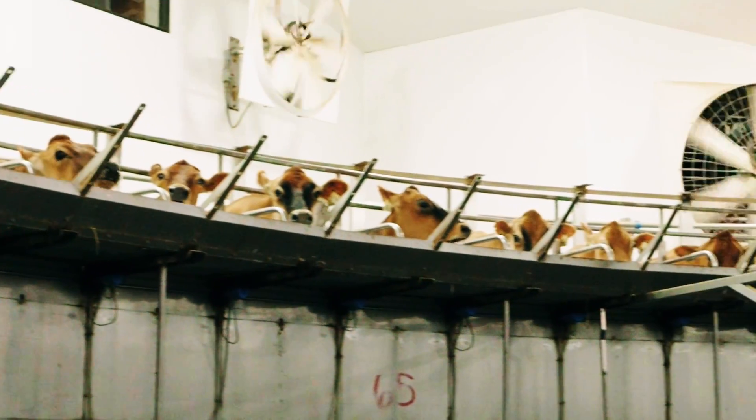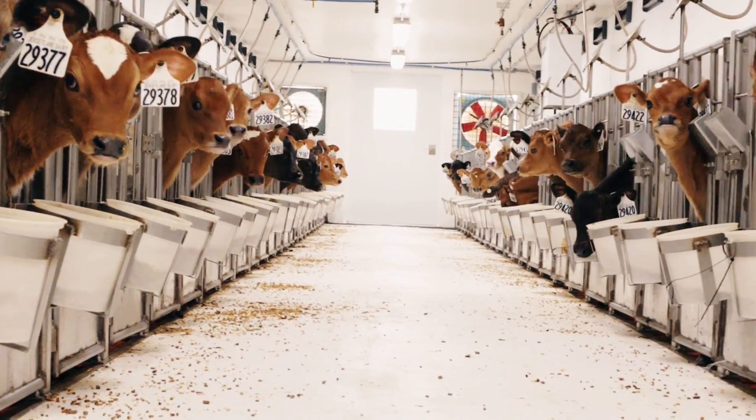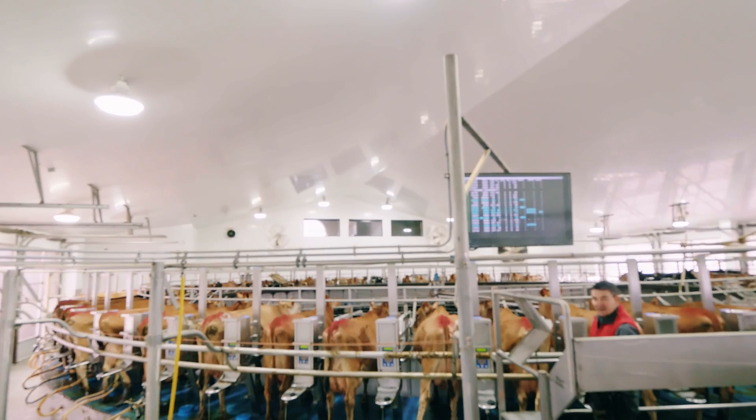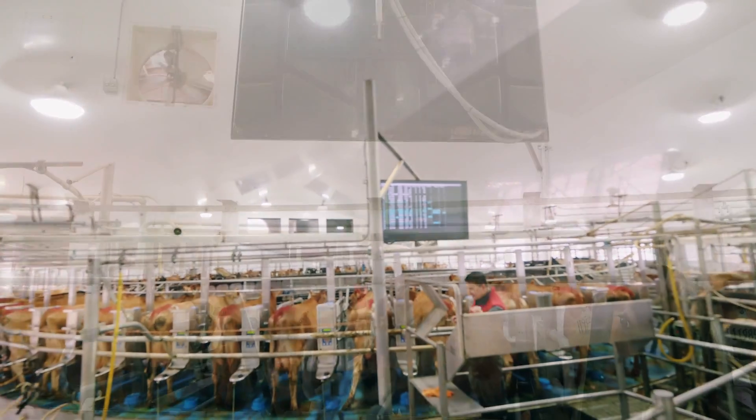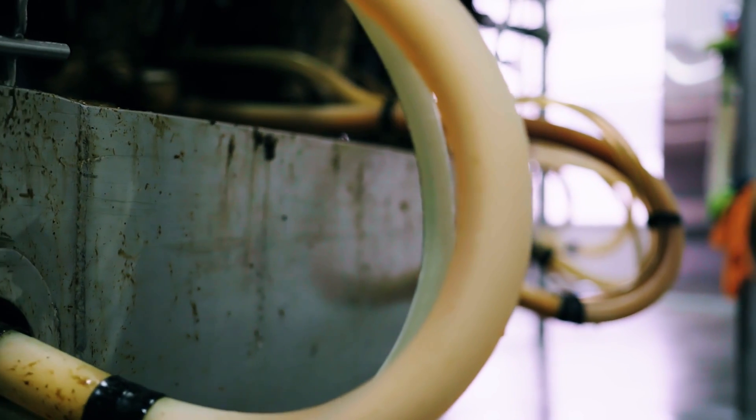My name is Tanner Schmidt. I'm a fifth generation dairy farmer here at Jerseyland Dairy. We have been in operation milking Jerseys since 2012. Prior to that we raised heifers — at one time we were close to 7,000 heifers on site. We decided to get our own herd and start milking our own cows, so we built the rotary parlor here and connected some barns with breezeways. We've been milking here for 10 years in November.